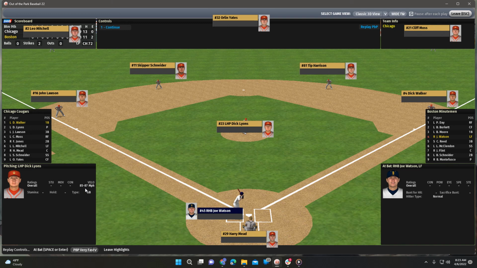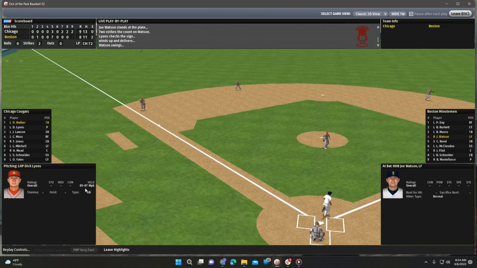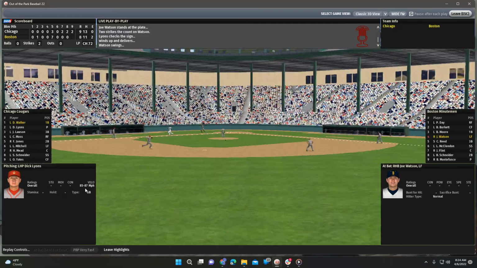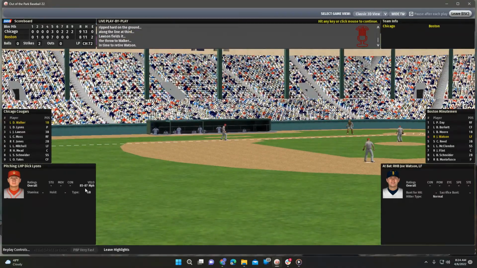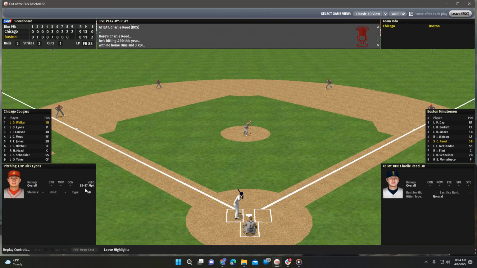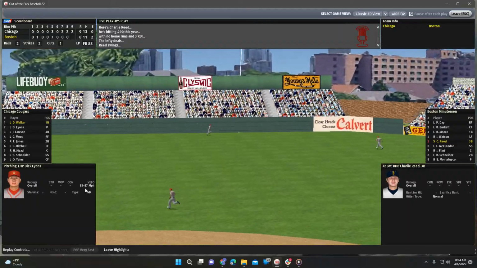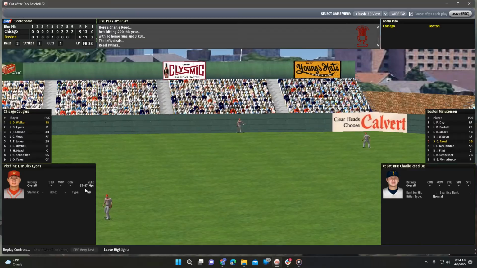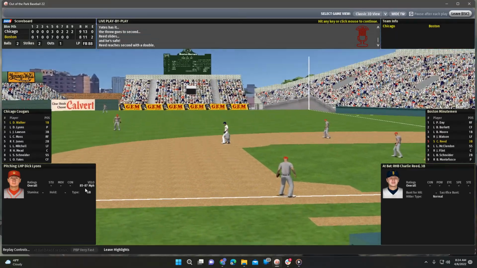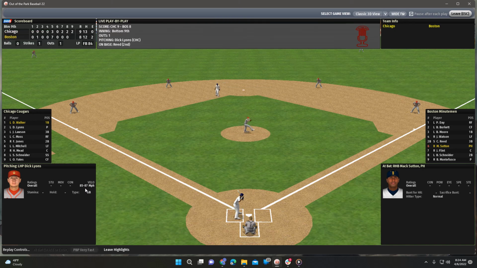Okay, so we can move to the bottom of the 9th now, and Dick Lyons on the hill, Joe Watson at the dish. Grounded to third. Lawson over first, 1 down. Charlie Reed now at the plate. He drives one into the right center field gap. Yates retrieves, but it is a double. Double for Reed. So tying run at second, Max Sutton coming up as a pinch hitter against Lyons.